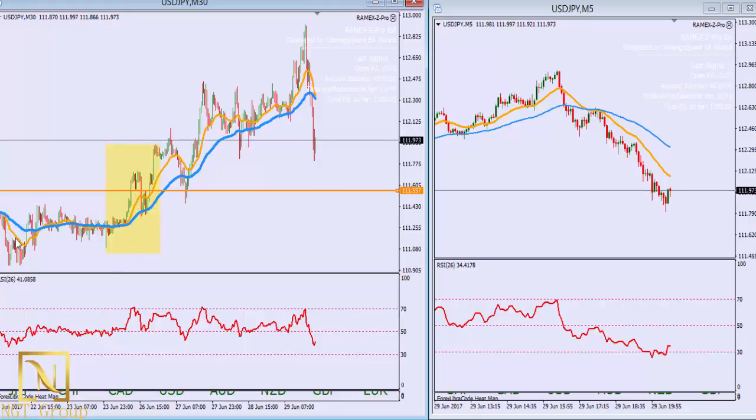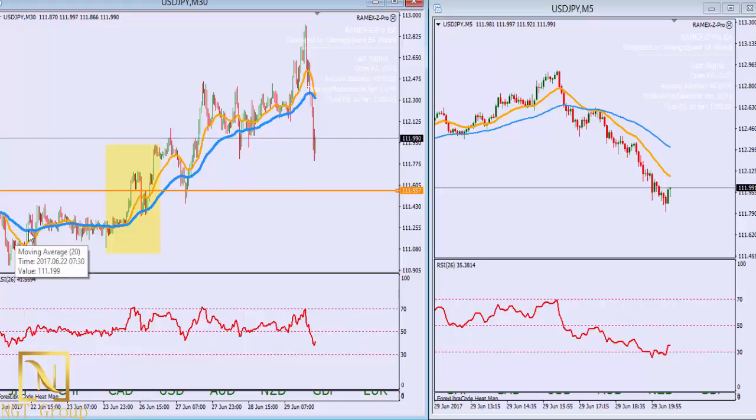As you can see back here, the 20 was below the 60, and once it breaks back above the 60, then we consider that bullish. But right here it was ranging because it wasn't going anywhere. You see that it was ranging. When it crosses and you have an opening like this, it tells you that there is a lot of money in the market. There's a lot of players in the market when this happened. But right here, there were not many players. It was just chopping back and forth. So you would lose money if you try to catch this in here.